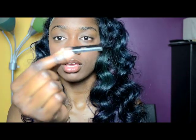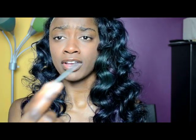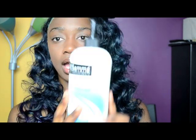Today I'm going to show you guys how I shape my eyebrows before I fill them in. What you need is a razor. You can use a regular beauty supply store razor. I just use these because they're really sharp. Really sharp and no guard means really dangerous. So be careful. I use conditioner.